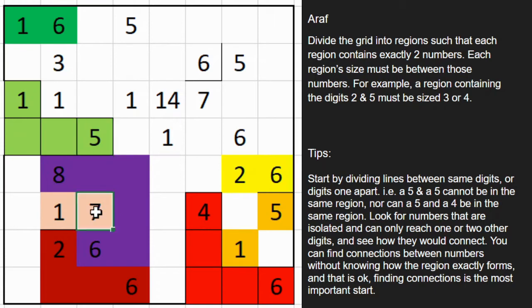So this has to come here because how else do you touch this cell, right? The 8 and 6 can't, 2 and 6 can't. So this has to connect. And I think it has to come down as well, because how else are you going to get this cell? This cell can't be touched by the burgundy region because we've already established that if that region comes out like this, you isolate or trap this one cell. So that doesn't work. So this has to come down like that.